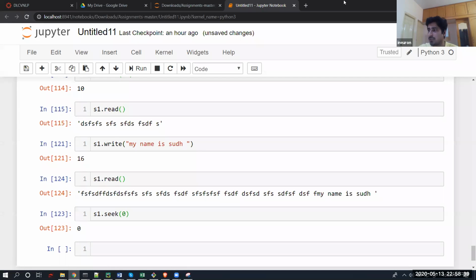Now I'm going to start with a new module, and that new module is called exception handling. So let's try to understand what the meaning of exception handling is, how I will be able to achieve exception handling, in which scenario we are supposed to use exception handling, and in which situation we will not be able to utilize exception handling.